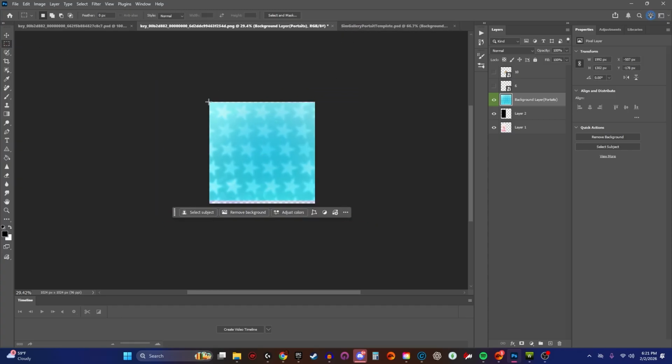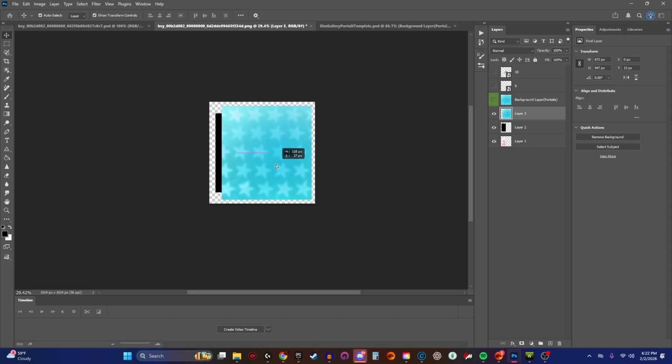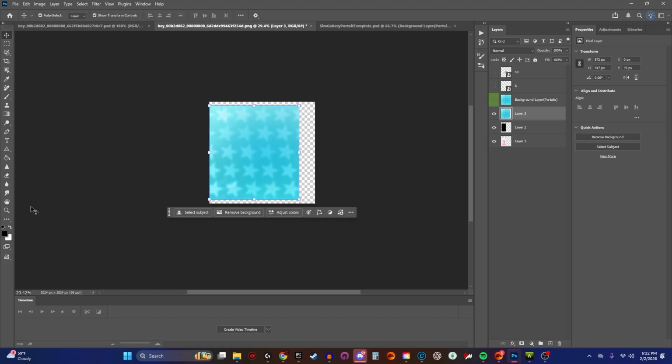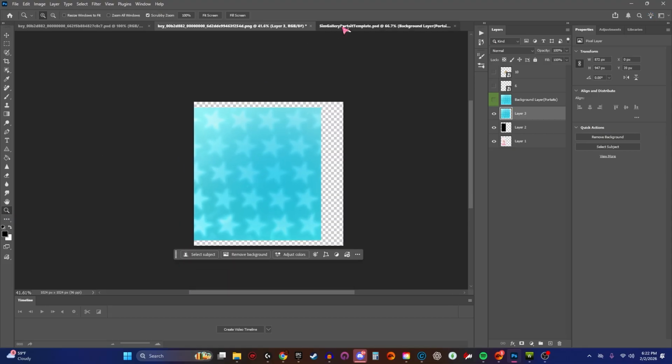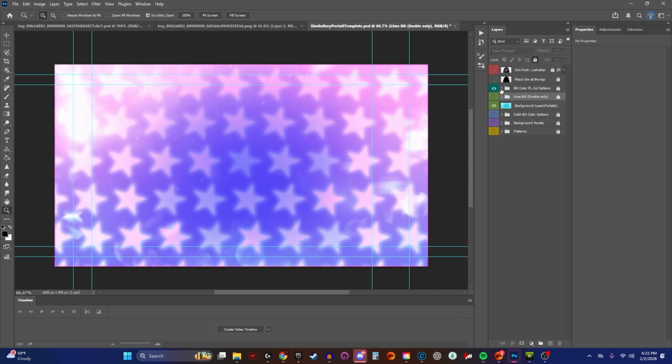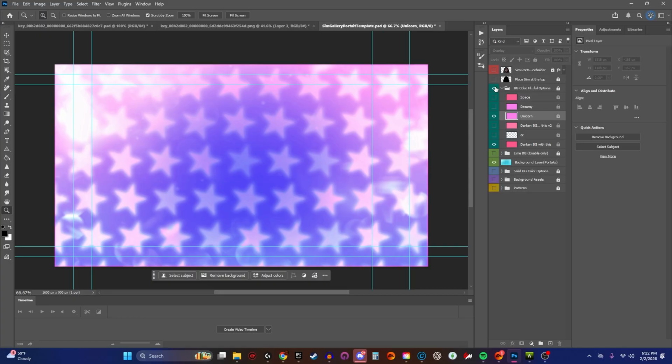We could even go in here and hit Control J. Turn the visibility off for the original image. And then what else? Well, actually, can we grab this?